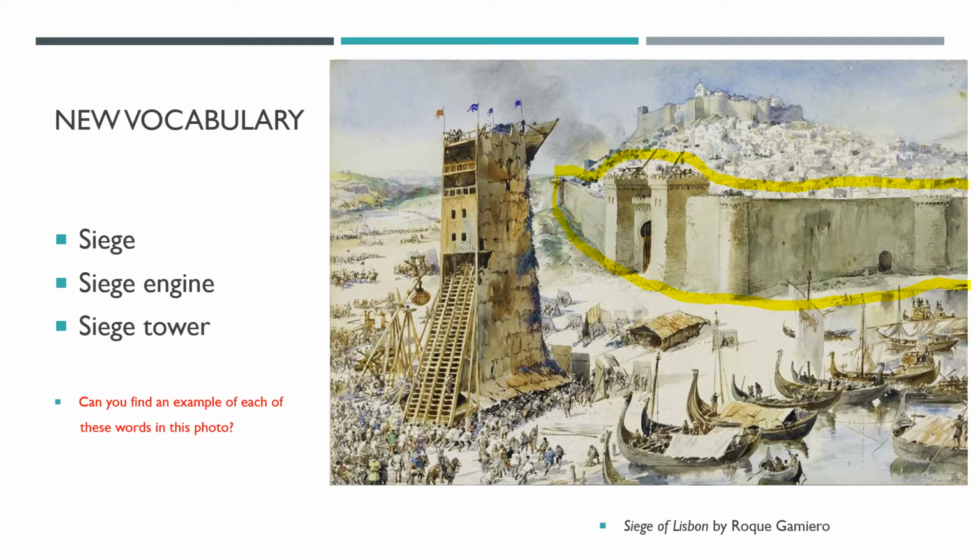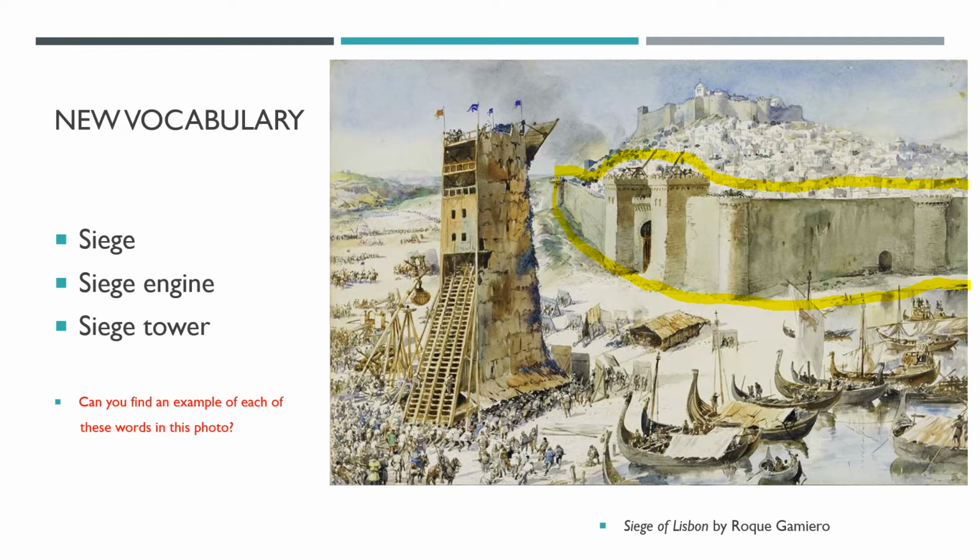Now, don't let that word engine fool you. In our modern day, we think of an engine as something in a car or even an airplane. But a siege engine was any tool that an army could use to get into a fortified city. That could include a catapult. It can include any sort of mechanism or instrument that someone would use to get their men or resources inside the enemy's city. But the best one, and the one we're going to be building today, is what's called a siege tower. And you can see that here.